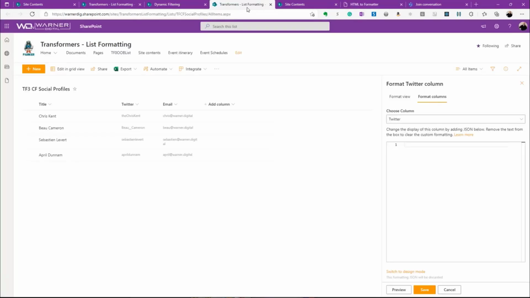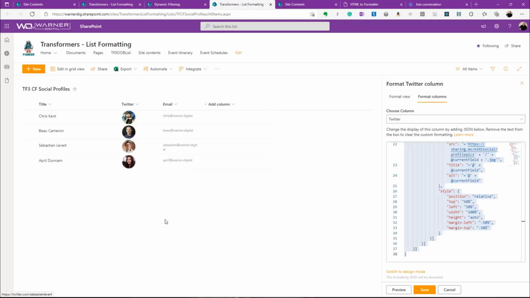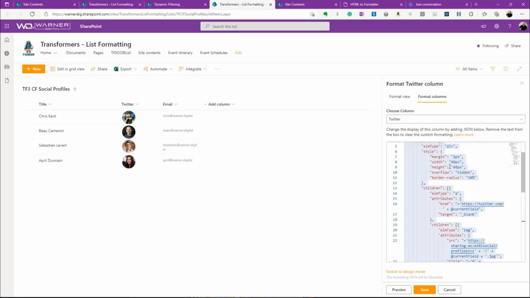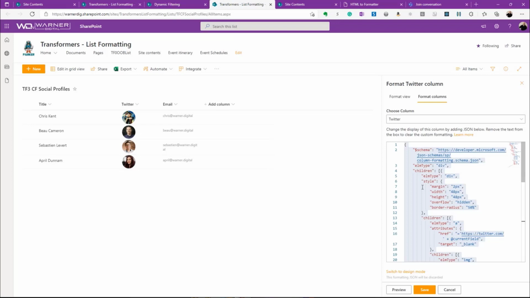The first thing we want to do is understand the context of what we're going to try to achieve. We're going to try to write the column formatting definition here for our Twitter, right? So we know that what that looked like was that we got to do some rounded corners, radiuses to make it all like a nice little circle. We need to make a call out to some images. So we see there's a lot going on here, not a ton, 38 lines of JSON, but we know it could get more complex. We know that with view formatting, you can get much higher, but it might be easier to create this in HTML at first, right? So we're going to do that.